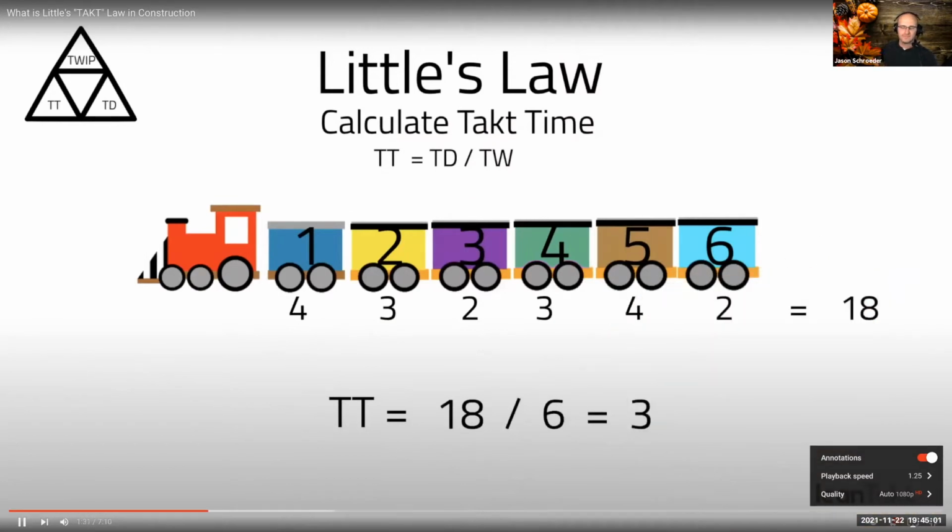That makes sense. You would have an average of 3 days for each Takt wagon. Now, Takt wagon 1 and 5 have a duration of 4. So can you increase these bottlenecks production? Maybe, maybe not. You might not be able to.